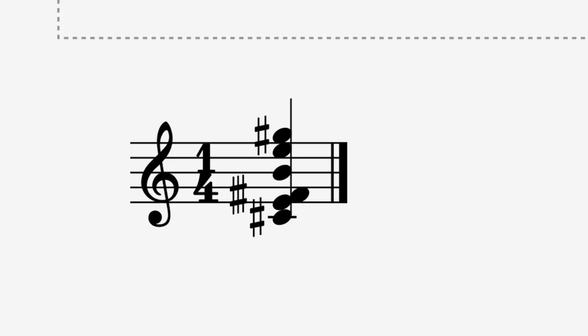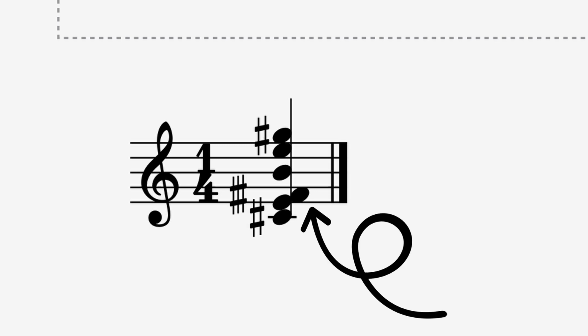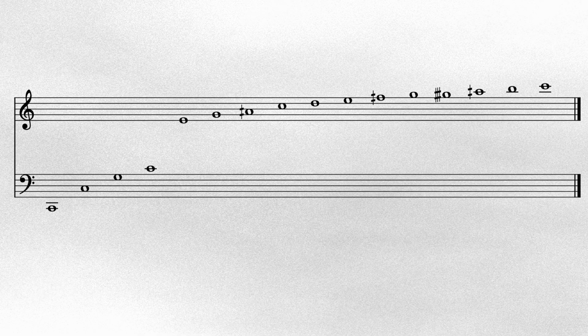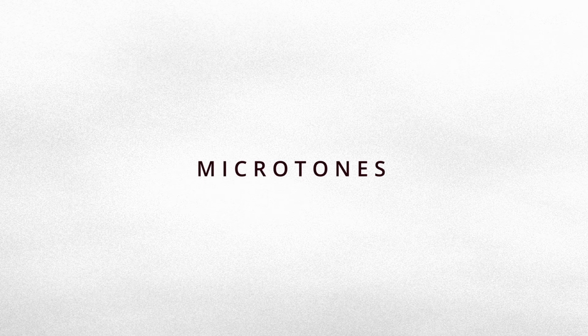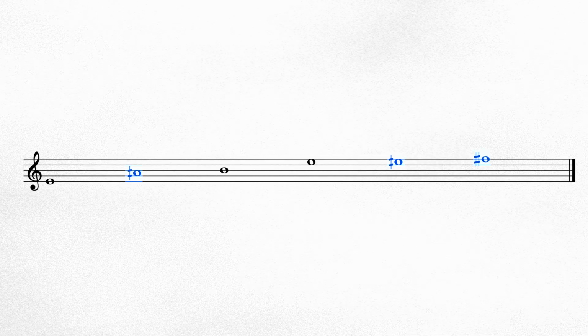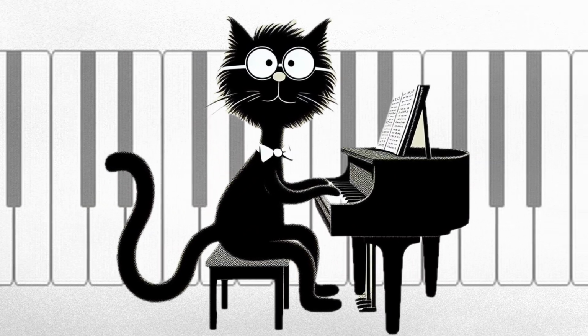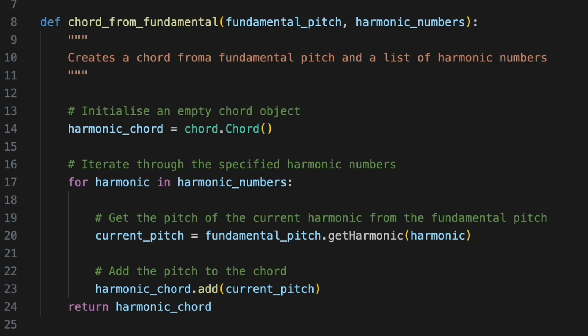As before, the depiction of the 7th harmonic as F three-quarters sharp underscores the potential of the harmonic series to facilitate exploring microtonality. This unlocks intriguing compositional possibilities, but might not always align with our intentions or prove practical. Some instruments prevalent in Western music, such as the piano, are confined to the 12 pitches within the conventional chromatic scale. To account for this, we'll adapt our function by including an option to round pitches to their nearest semitone.